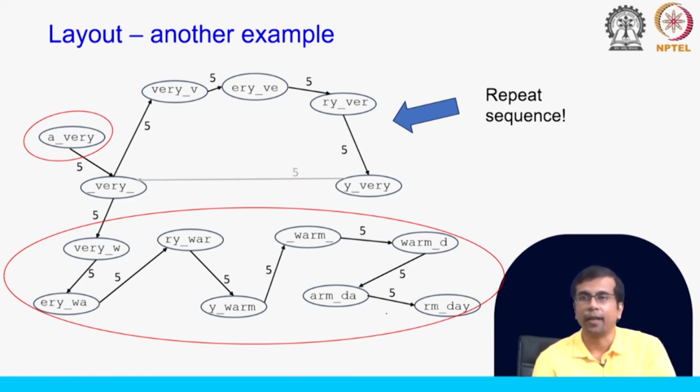This cycle makes life complicated, because we have to think in terms of the Hamiltonian path problem. We have to traverse through this graph and touch every node exactly once. But with this cycle, how do you actually carry out this Hamiltonian path? This is the problem with repeat sequences. If you think of it as a string, this part is straight, this part is straight, but here you have a loop or a knot, and that is causing a problem in the assembly.